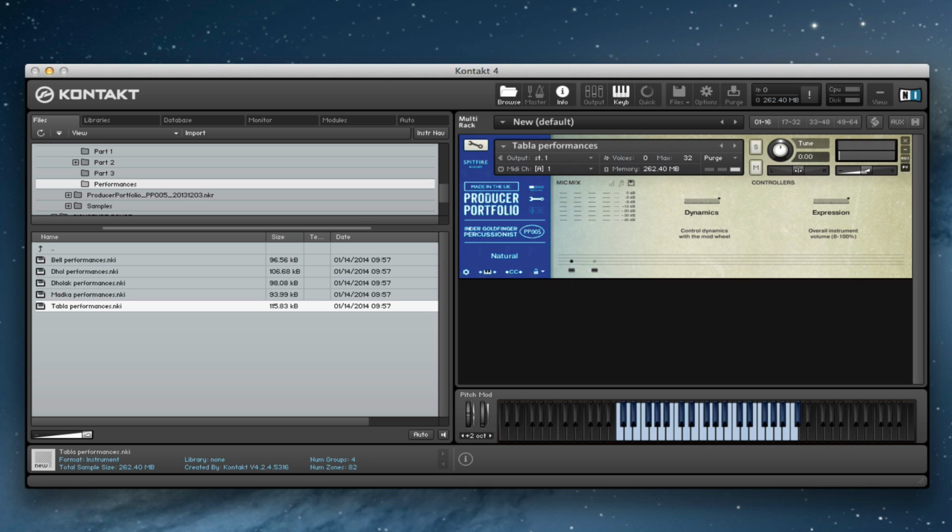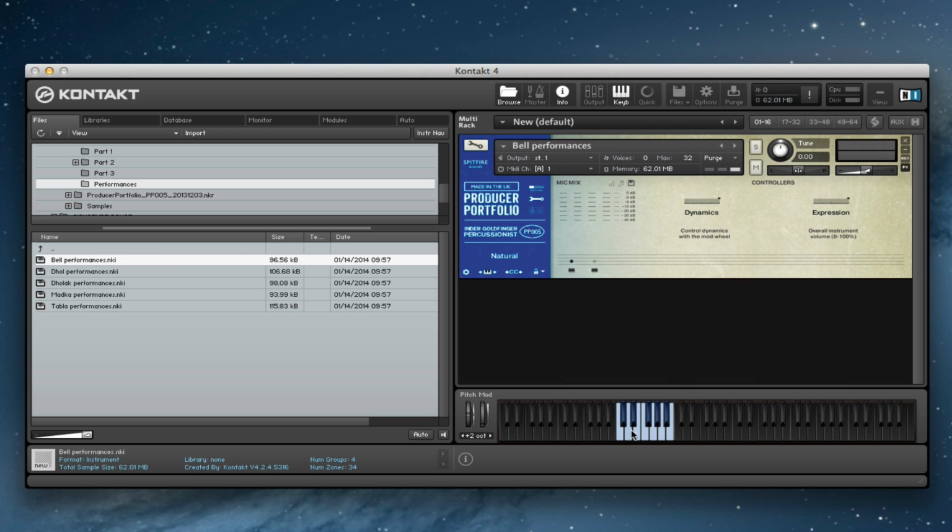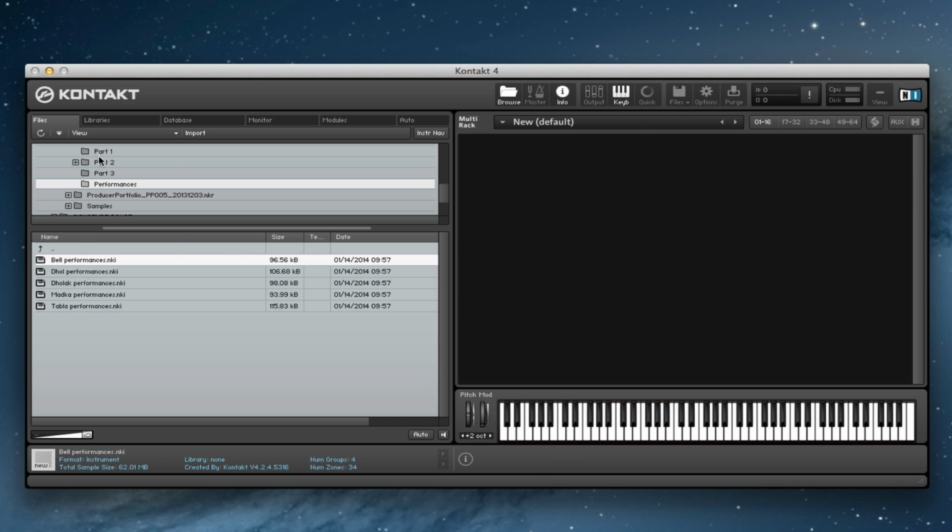So you get that, and then we've got a version which are quantized, where we've gone in and worked out which of the loops work as quantized versions, and we've got that across various different things. I'm just going to give you another quick example of one, I love these ones. Very useful stuff in there. So that's the performances section of the library.